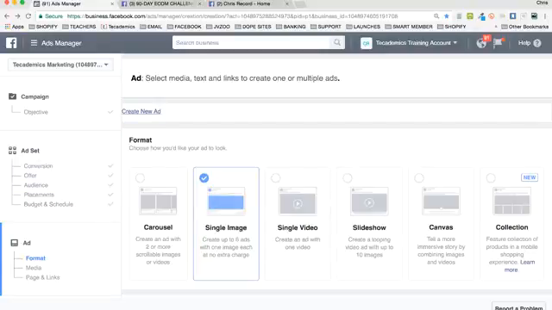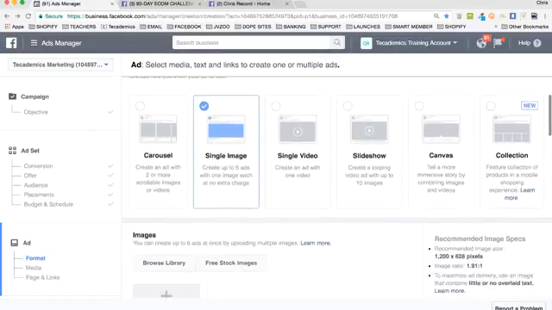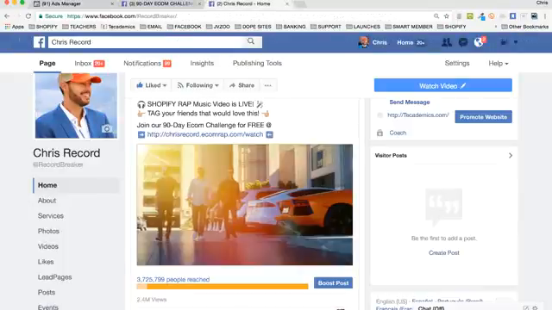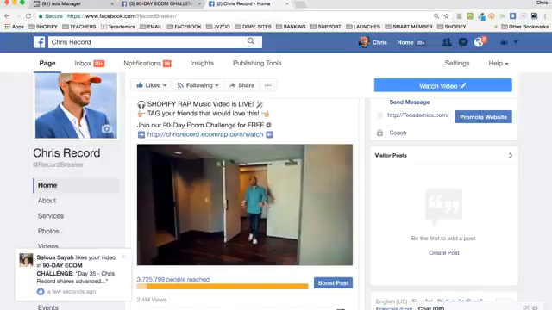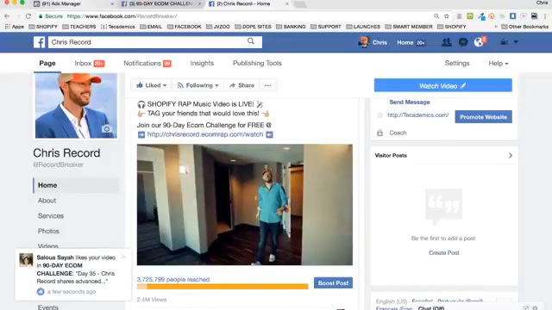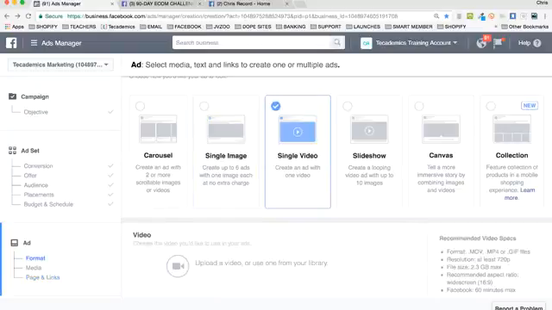There's 2 types of things that you can do. You can create a new ad, okay, or you can use an existing ad. When you create a new ad, you can do all of these different options. Well, I want to break this down because people get confused. When you see this video, see how this has 2.4 million views? Well, if I create a new ad, a video ad right here, and I upload that video, it's going to start the views over from scratch. So when you're trying to create popularity, you don't want to do that.